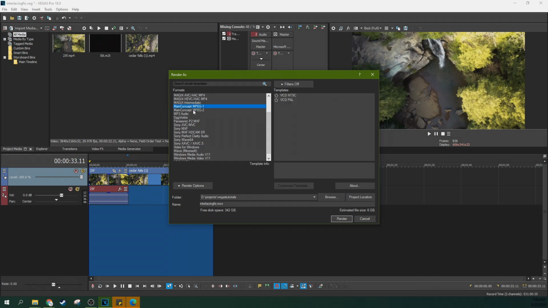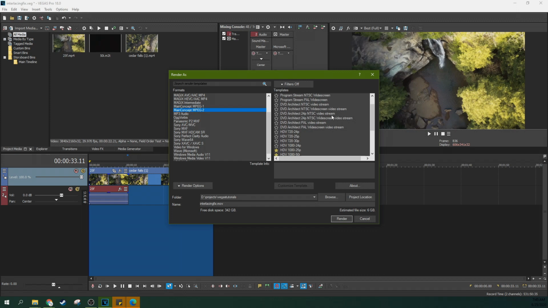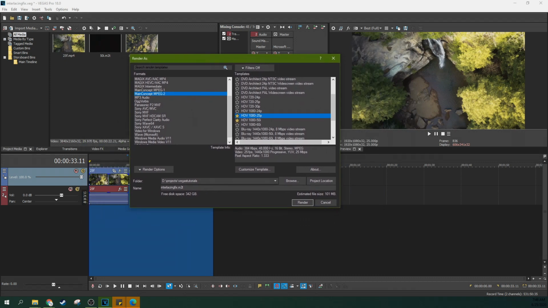Also, for DVD Architect, you could do a higher res 1080p 25 frames per second render, but you're going to want it to be a progressive HDV. With all of these archive renders, we're trying to get something that is both matching the resolution and matching the current frame rate of the project. So even though there is a higher 50i frame rate involved, the 25 frames per second is what Vegas is already stitching everything down to, so you don't want to change it. You try to only change things once, and that's going to be the best archive.